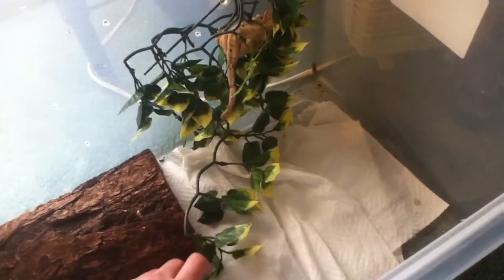But feeding for these guys is probably more simple than the leopard geckos, because all you have to do is really put some crested gecko diet. It's like a superfood. It's in that silver bag, right there. I have a huge bag filled with it. You put it in a little cap. I have an example right here. Took her food out earlier. That is what it looks like.